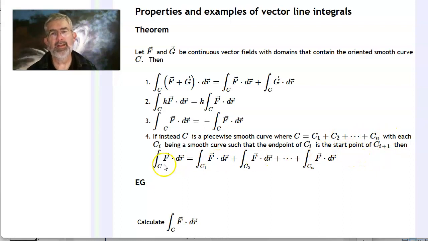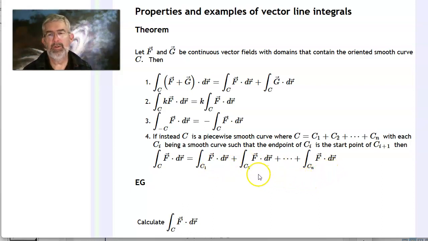Then we can say that the line integral over the whole curve C of F dot dr is the sum of the line integrals over the pieces. This is something from Calc 2, just your basic definite integral, where the integral from A to C was the integral from A to B plus the integral from B to C. You could interrupt it in the middle and just do the different parts. As long as you're only overlapping by one point, where the end point of one is the start point of the next, then these add up just fine.